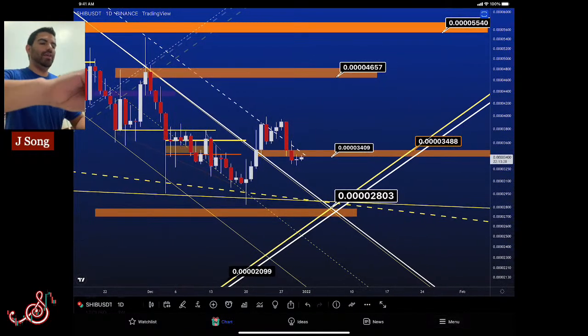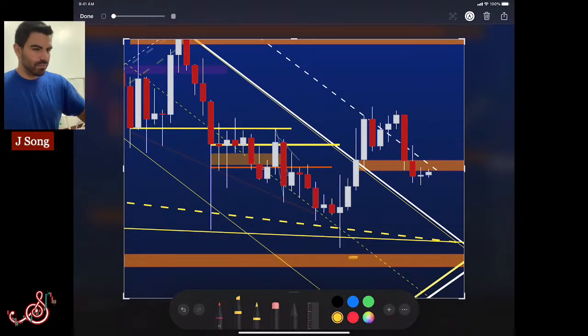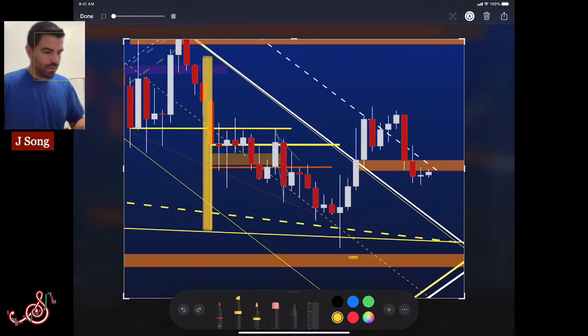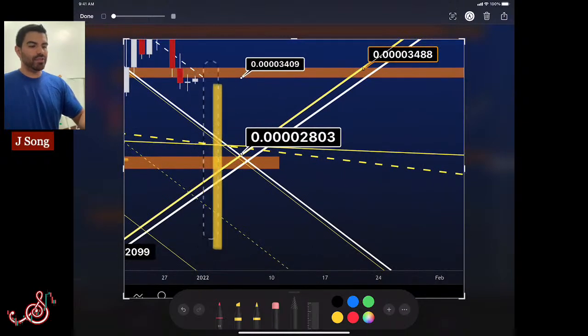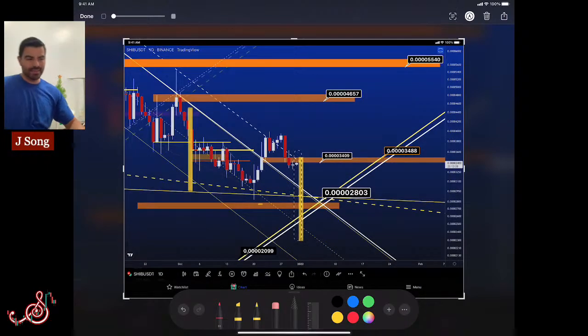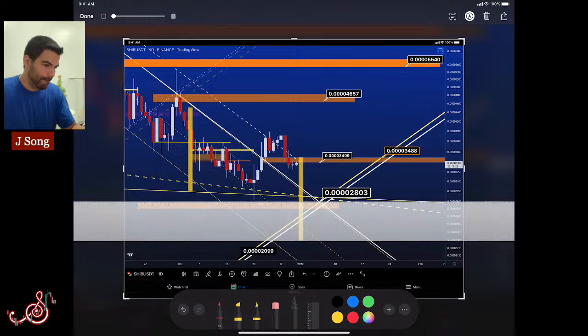So now, if you were to take this measurement from these 2 days, that's the length of that. Then what you're going to do is take that one, and you can duplicate it by lassoing it with your lasso tool and clicking on duplicate, and you can bring it out to current price. If we brought it out to current price with the amount of distance it has to cover, you can get all the way down to a low Shiba. That's what it is, a low Shiba.